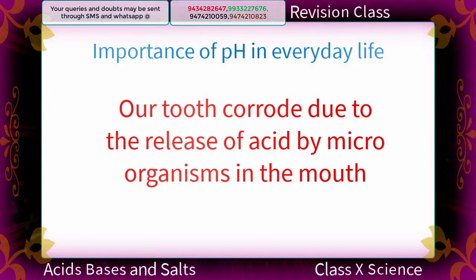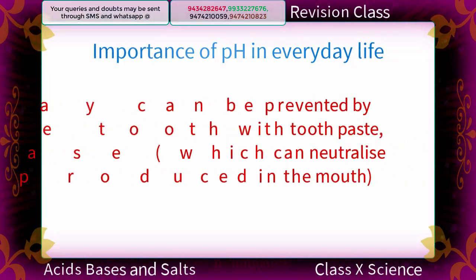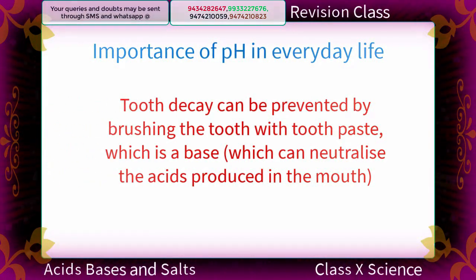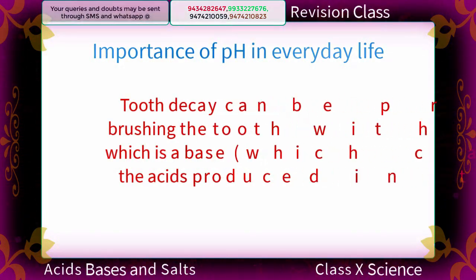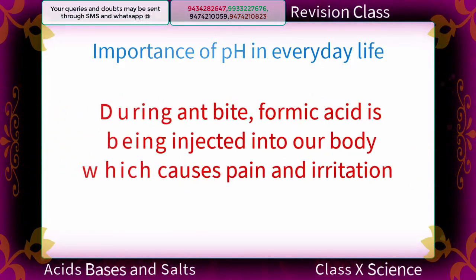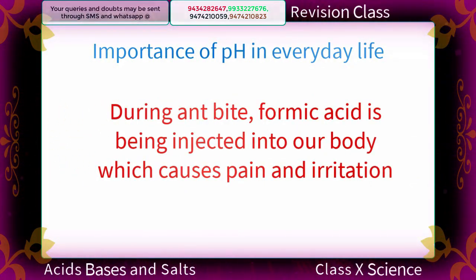So we know that any acid can react with any base. So our tooth is a base, and the bacteria release acid which attacks the tooth and causes tooth decay. So this way tooth decay occurs. The best way to prevent this is to clean the mouth after eating food. Usually toothpastes, which are generally basic, used for cleaning the teeth can neutralize the excess acid and prevent tooth decay. So this is how we can prevent tooth decay by brushing our teeth with the help of a mild paste.